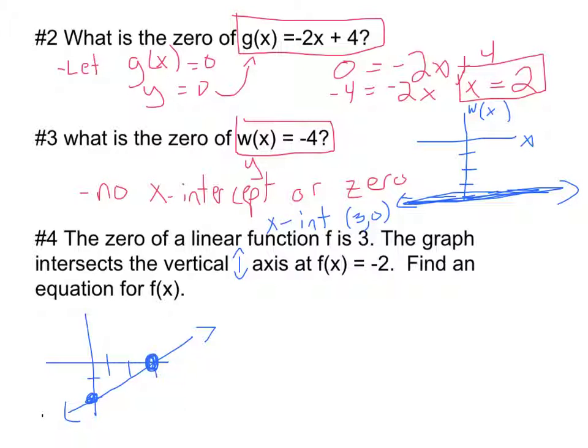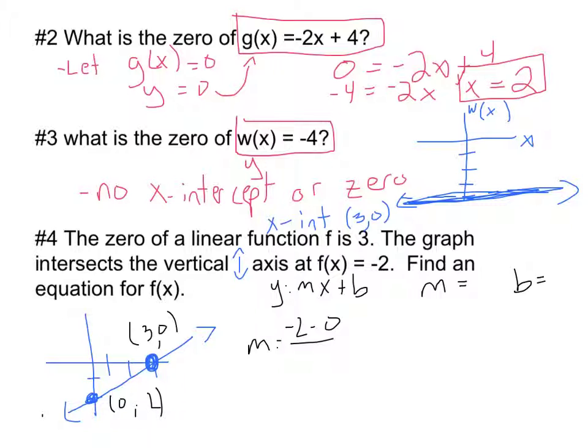Remember, we need two things. You need m, and you need b, or k, depending upon which formula you're using. And this is in slope-intercept form. y equals mx plus b. Let's find m first, algebraically. This point is the point 3, 0. This point is the point 0, negative 2. Remember, you do y minus y, so negative 2 minus 0, over x minus x, 0 minus 3. Negative 2 over negative 3 is really positive 2/3. And you could have just told me that by looking at the rise over the run, up 2 over 3.